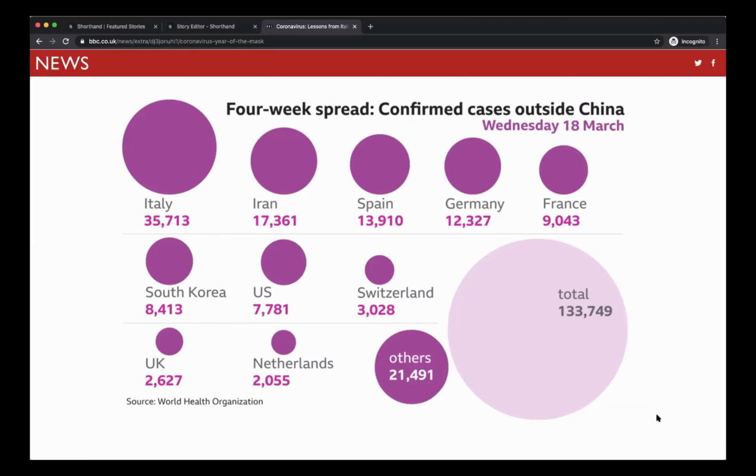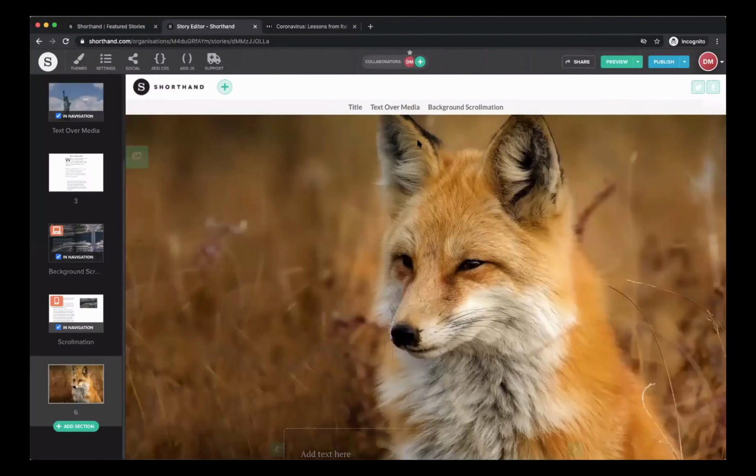You don't need to know HTML, you don't need to know JavaScript or CSS. You can simply put together a graphic here. You can have images that you might already have for print magazines and other things that you're perhaps working on, and inject them into Shorthand and use the tools at your fingertips, like the reveal, to transition between the images or the graphics that you have available.